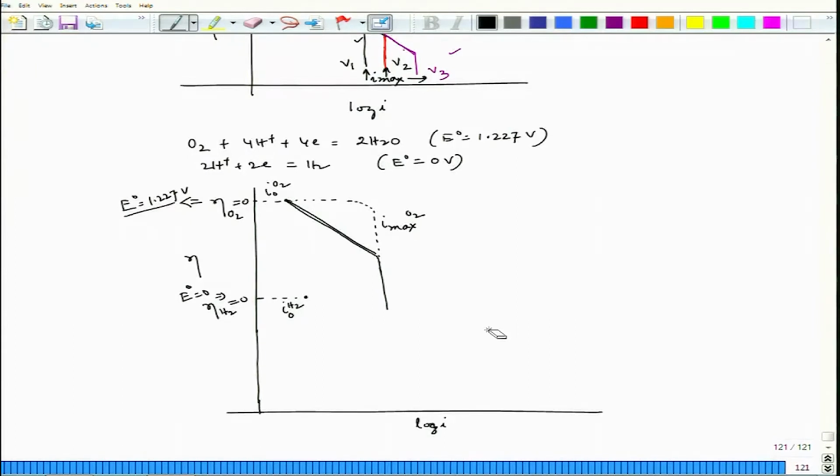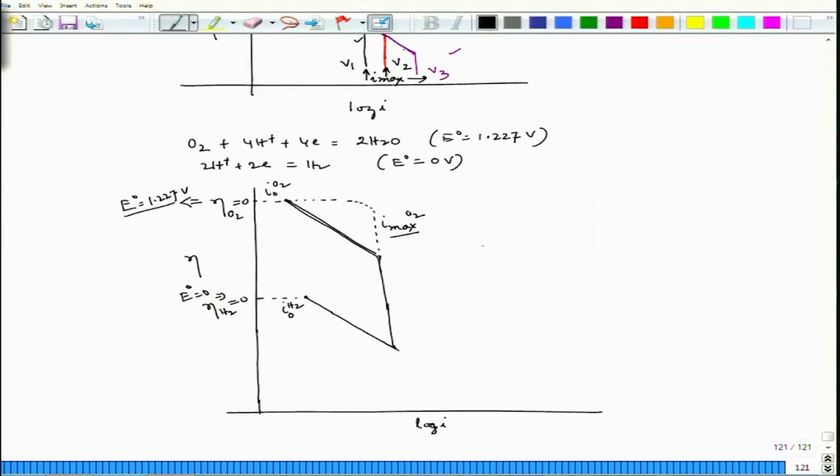Now, once it is going towards the cathodic polarization regime and it is polarized, overvoltage is increasing gradually. This hydrogen reaction also has its own activation polarization. If that one moves like this, then once I max is reached for oxygen reduction, it will fall rapidly, almost perpendicular to the log I axis, and then it will experience the activation polarization of hydrogen reduction.